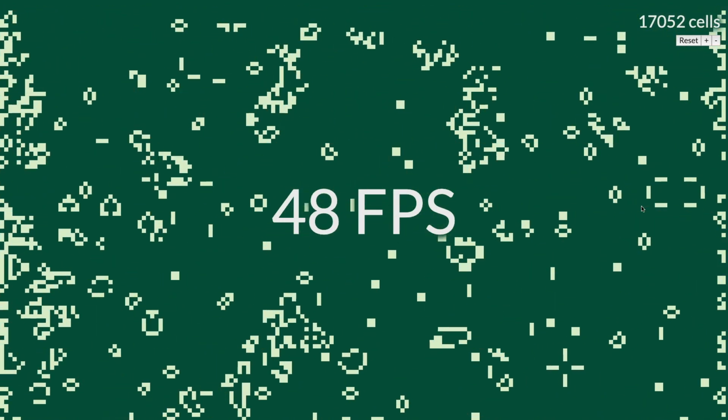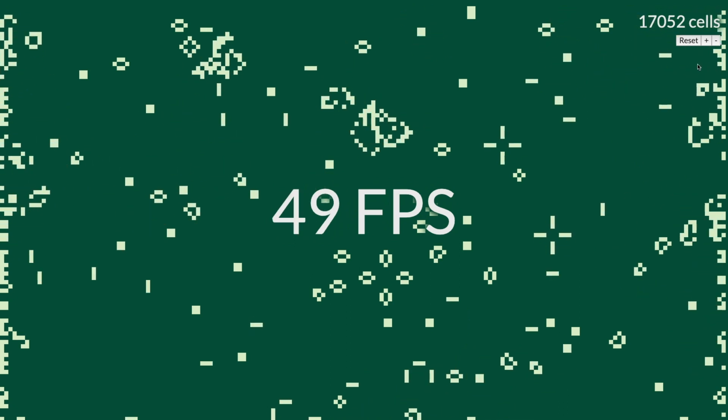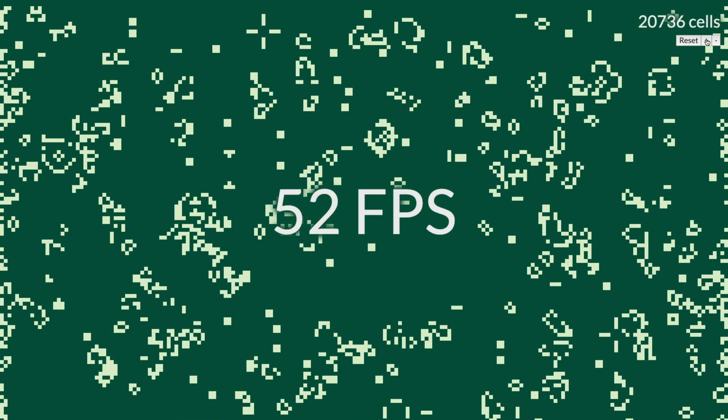So here's that same example with Canvas. And we're once again rendering the 17,000 cells at a time, but now we're at 60 frames per second. And we can even push this a little bit further to see how much more performant it is. In case you don't remember, we were at like 9, 10, 15 frames per second.